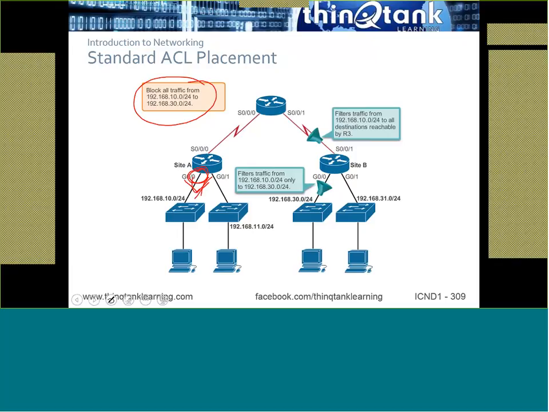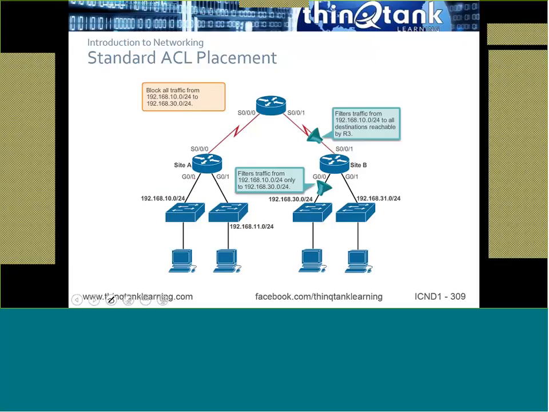What does a standard ACL filter on? Source address. So by placing a standard ACL on this interface in the inbound direction, what have I effectively done? Blocked all the traffic that's going anywhere. Yeah. The 10 subnet wouldn't be able to go anywhere because I'm blocking based on the 10 subnet.